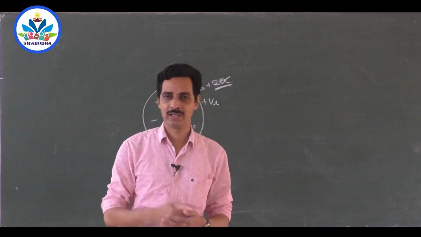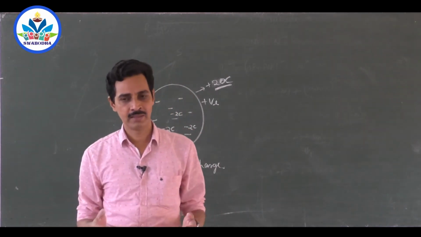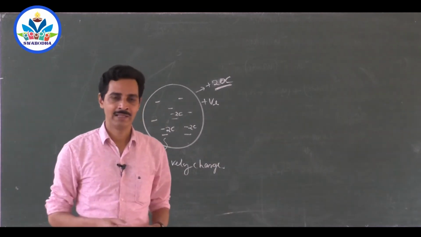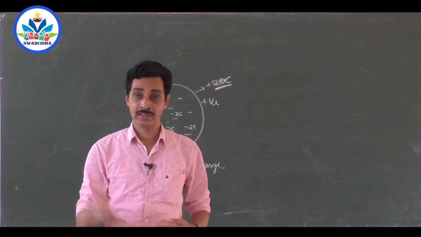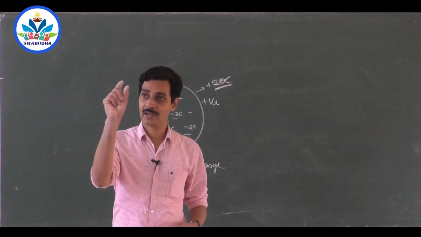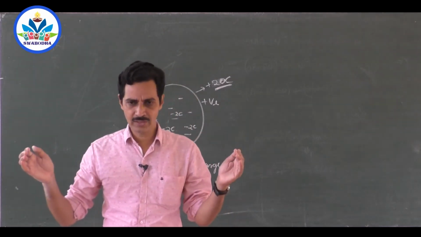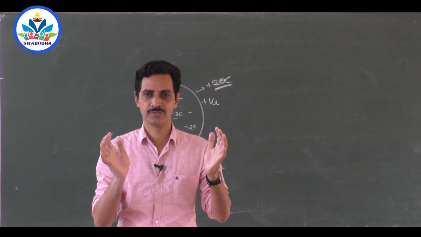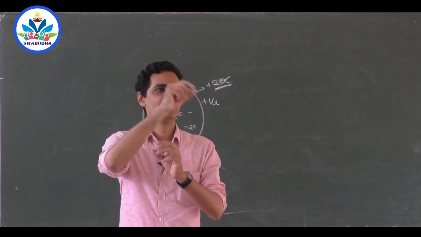And he gave a new model called the planetary model, which we know nowadays. It says that the whole positive charge is not distributed throughout like a fruit, and the electrons are not like seeds inside. Of course, he agrees that there are negatively charged particles called electrons, and that was given by Thomson, right? And there are electrons, but they are not distributed or stationary everywhere like the seeds in a fruit. He says you squeeze the whole fruit into a small point. The whole mass you take, but don't distribute it throughout the fruit. You just squeeze the whole fruit into a small point mass and distribute the seeds here and there.